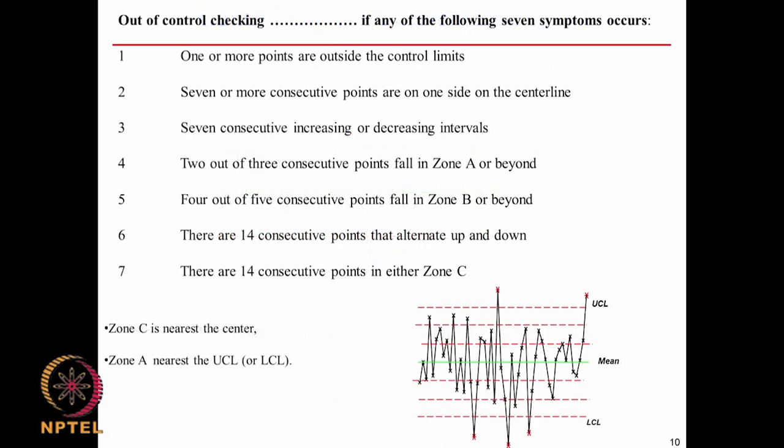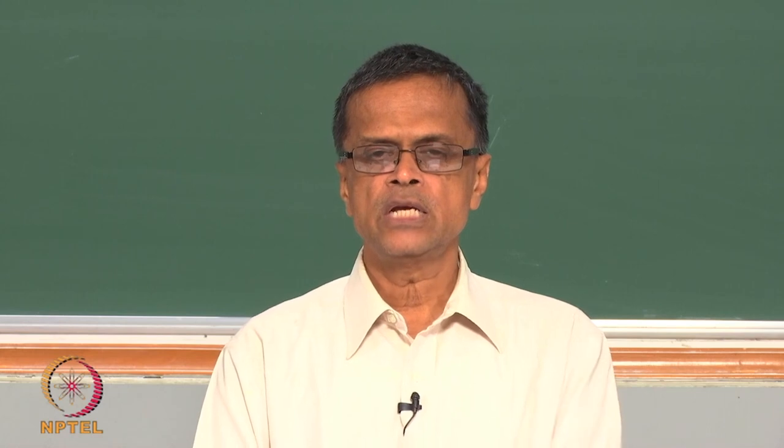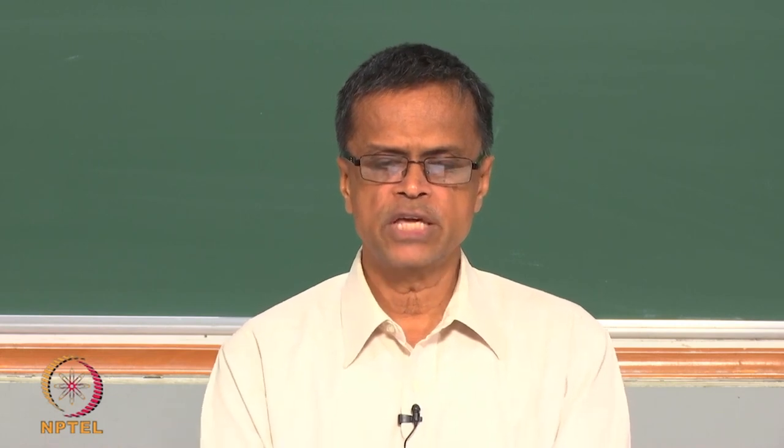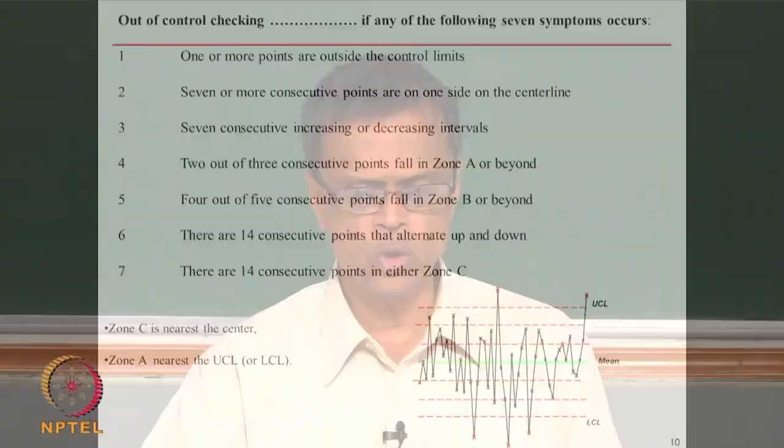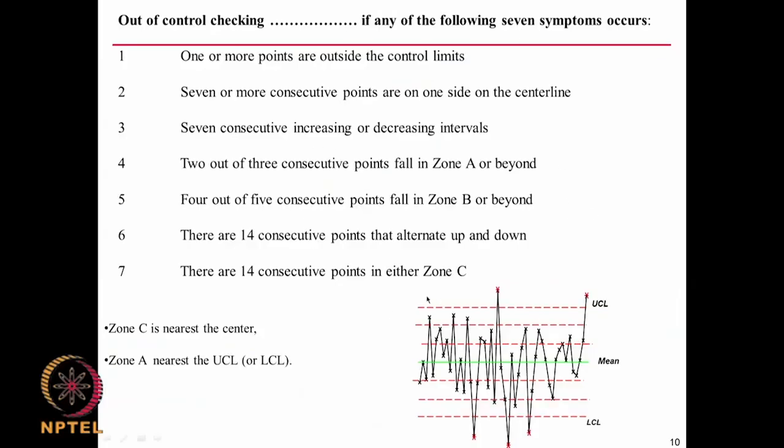Now, you are having a control chart, you are looking at the control chart, and then when do you say the process is going well, it is within control, or when do you say the process is not going well, it's going out of control, okay. There are some symptoms, like when you get some fever, your body temperature goes up or you have a dry cough, okay. So, you look at those symptoms and then you say probably you have some sort of a viral fever going on. So, those are the symptoms. So, you look at the data points and from those data points, you say, yes, my process is going to go out of control. Before it goes out of control, you try to tell that the process is going to go out of control. So, one or more points are outside the control limits.